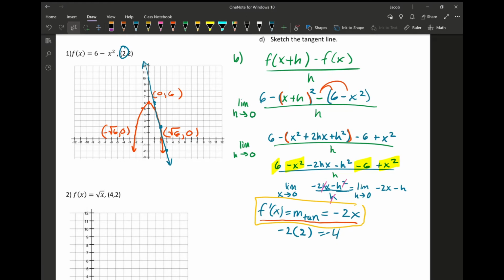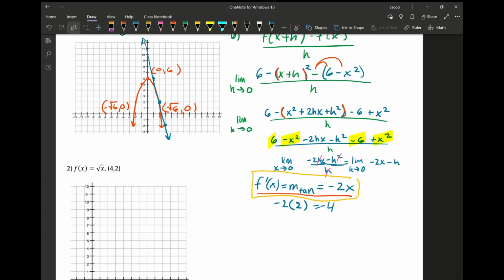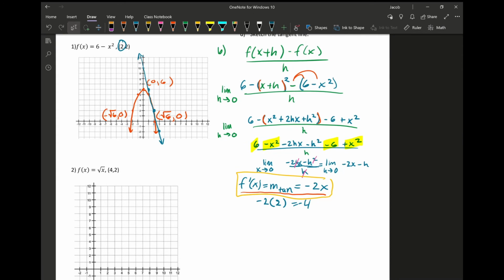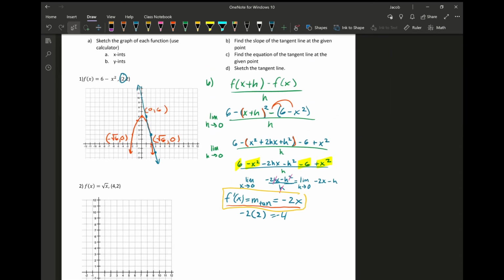This is revolutionary for a lot of reasons in the world of math, but it has a lot of engineering examples that go along with it. You can think of a lot of physics examples that go along with it. So we'll be looking at those as we progress. But we're kind of learning the basics of how slope even works in calculus, which is, funny enough, the same way it works in algebra.